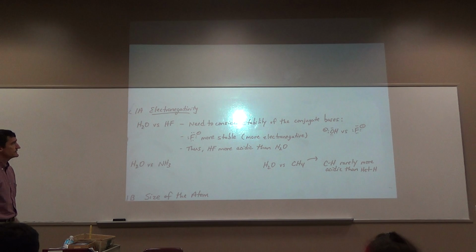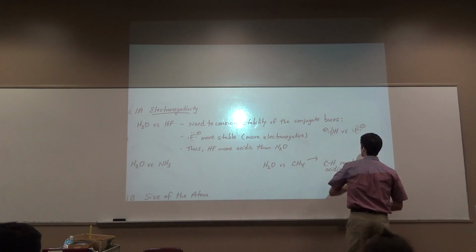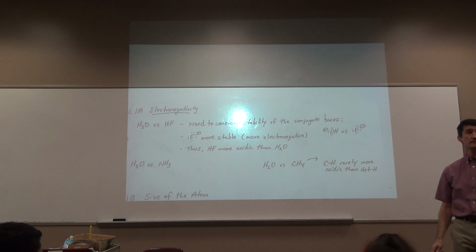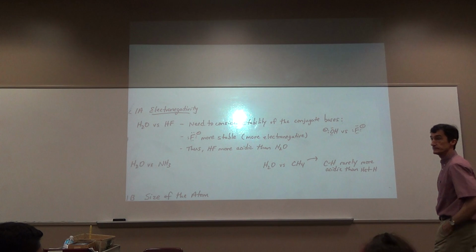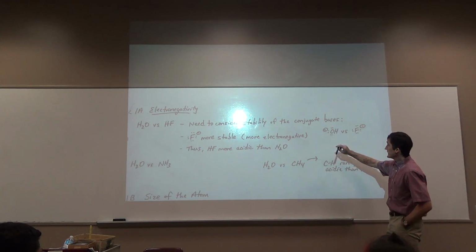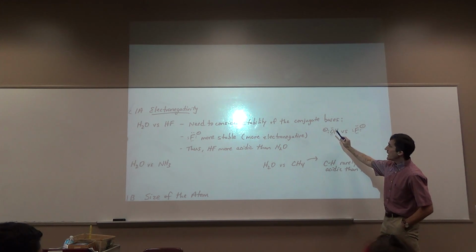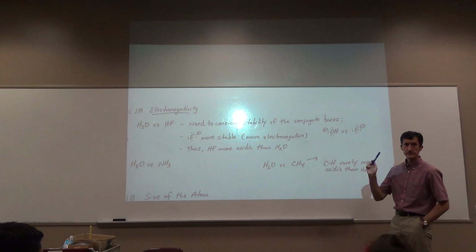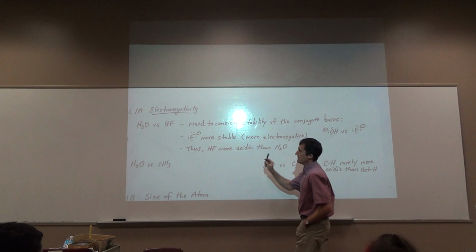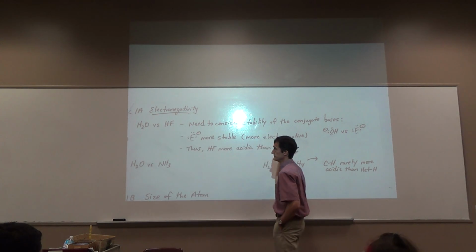And we need to ask, how stable are the conjugate bases? First off, these are the conjugate bases. Can you show the conjugate base for any acid? Yeah, I hope so. You should be able to do that, right? The conjugate base of water would be hydroxide. The conjugate base of HF would be F minus. Which one's more stable? Because here's the answer. Whichever one of these is most stable, that's the one that's going to be formed more readily.